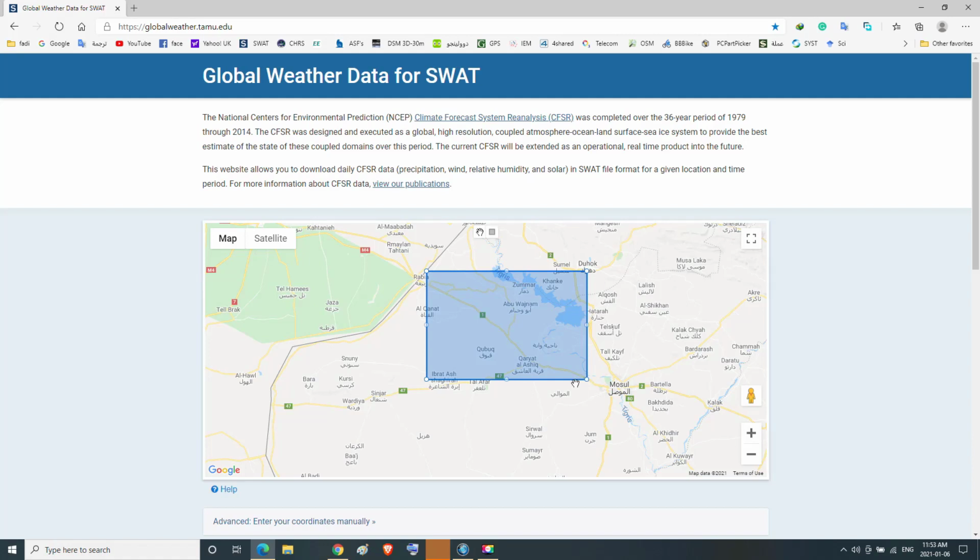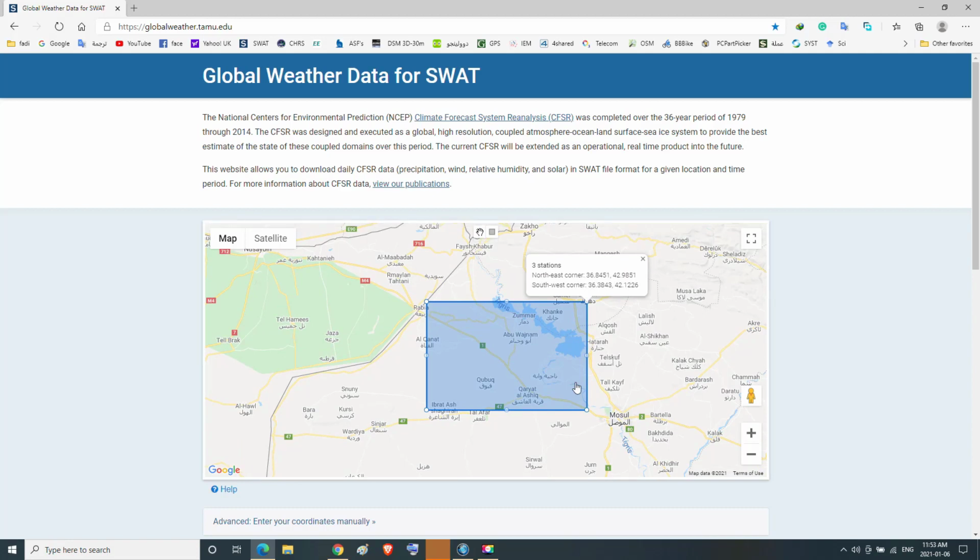So the rectangle is determined for the study area, as we see here on the map. Then we finish the selection by lifting our hand off the mouse. After determining this rectangle for the study area, we can download the daily weather data for this specific site, as we will show later.